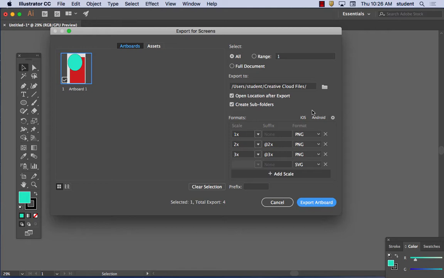Apple has 3 different sizes. Android has 5 different sizes. And they actually save it the right dimension for you and name it properly for you. So these programs are smart, if that's smart. Here, look at Android. 5 different sizes. 1, 2, 3, 4. Ooh, even more. Yeah, they do have more. Look at that. iOS has 3.